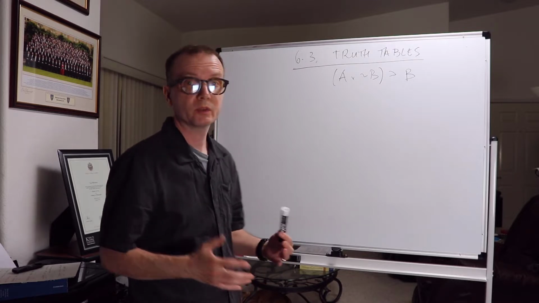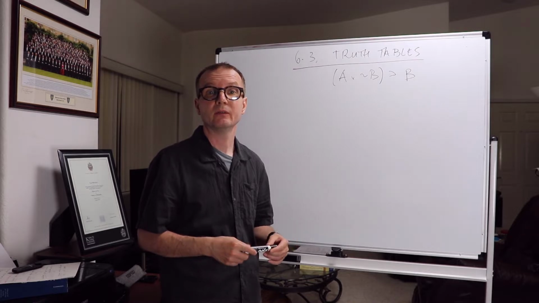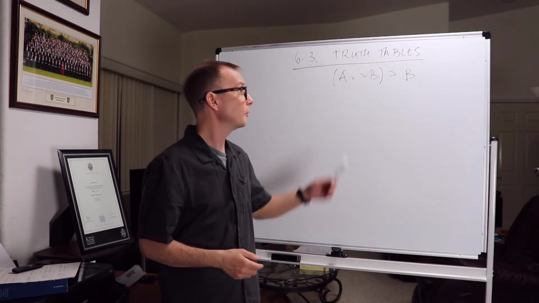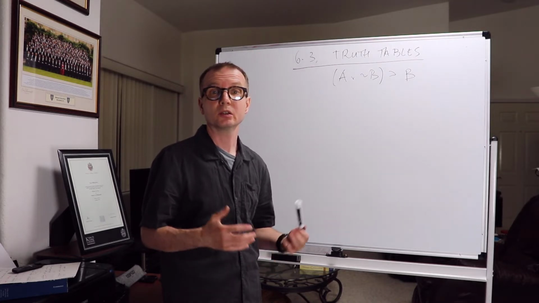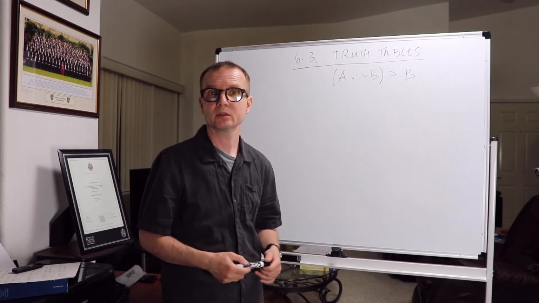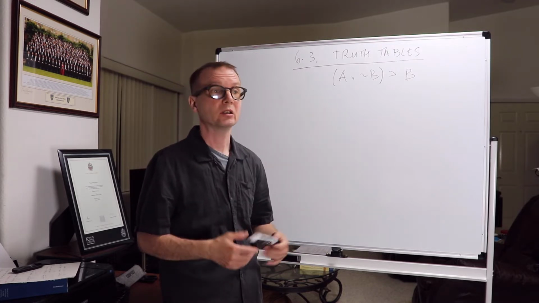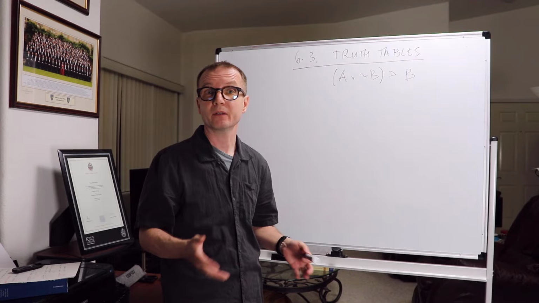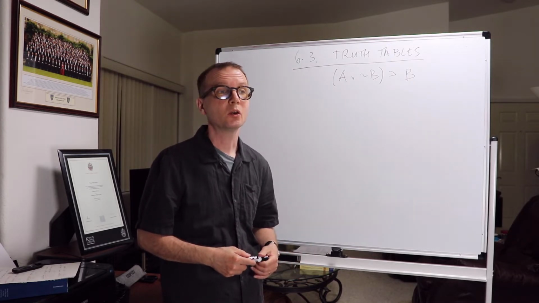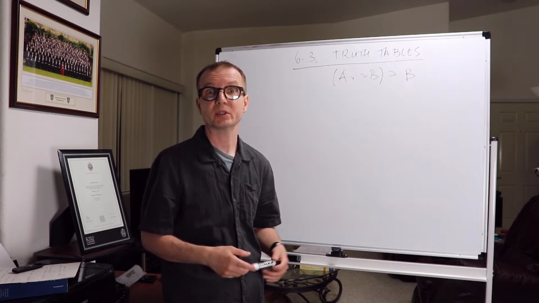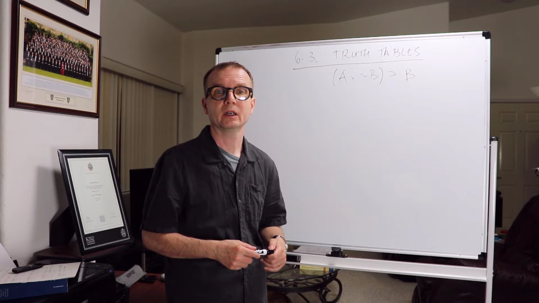Now first of all, remember what we did last time. We were calculating the truth value for a compound proposition based on the truth values which were given to us. We were told something like A, B, and C are true, and D, E, and F are false. Now, is it possible to calculate all the truth values for a proposition? And the answer is yes, you actually can do that.